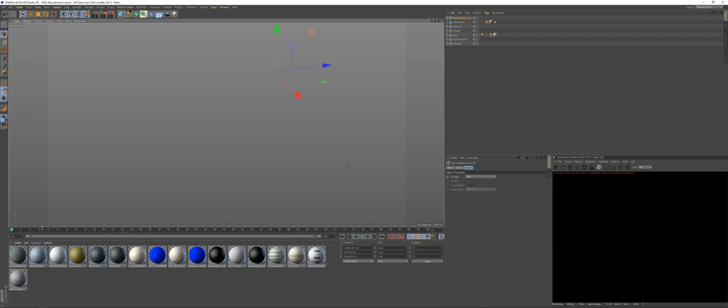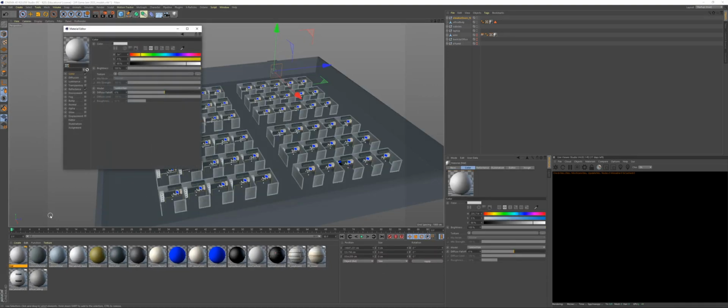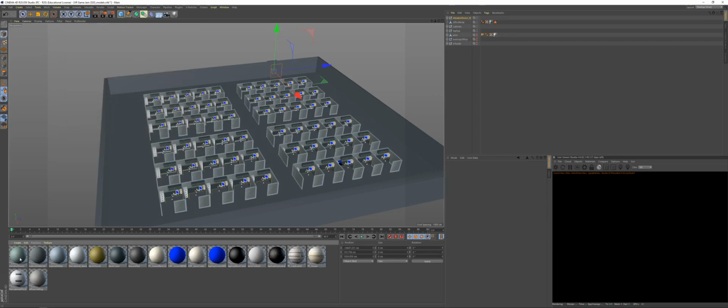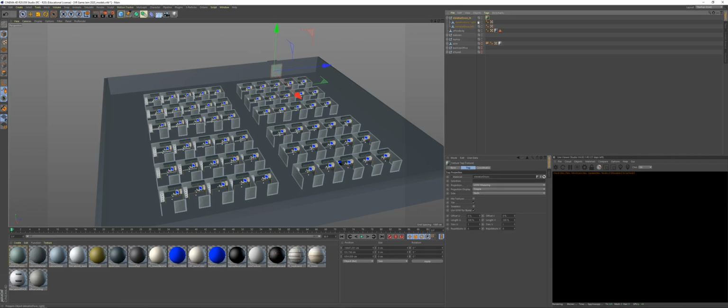Okay. We're gonna do elevator doors. They're gonna be that steely blue. Looks good. Steely turquoise. Steely turquoise and the boys.